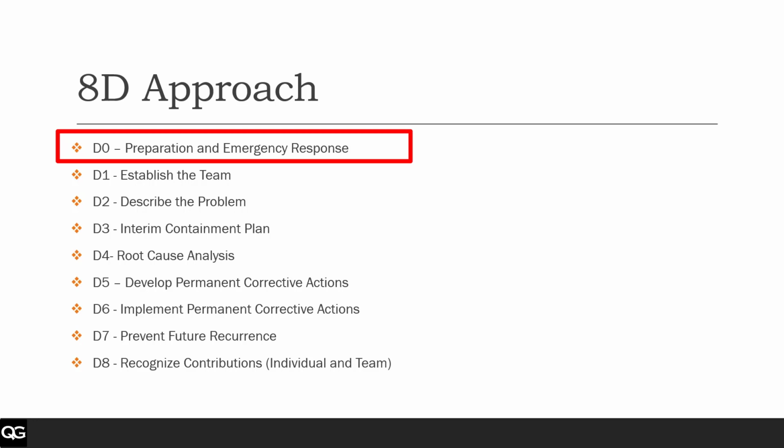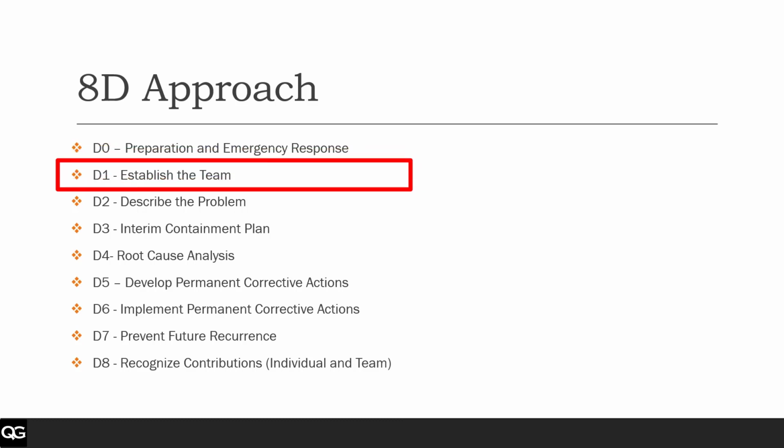Another important thing is emergency response. If you have a problem, you might need to think about what the immediate steps are that you want to take, because those things might not wait for 4 weeks when you complete all your 8D steps. There might be some actions which you immediately want to take, because that might cause some safety hazard to your clients, or that might lead to much bigger losses. So let's say there is a leakage in the tank. Now if you are doing 8D for that, the first thing you might want to do is stop the leakage, because you will not wait for all these 8D steps to complete and then work on why the leakage happened. So this was D0.